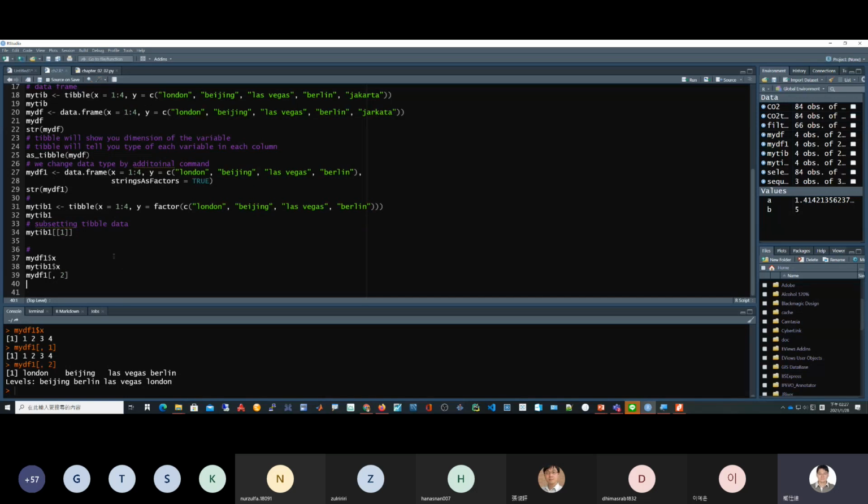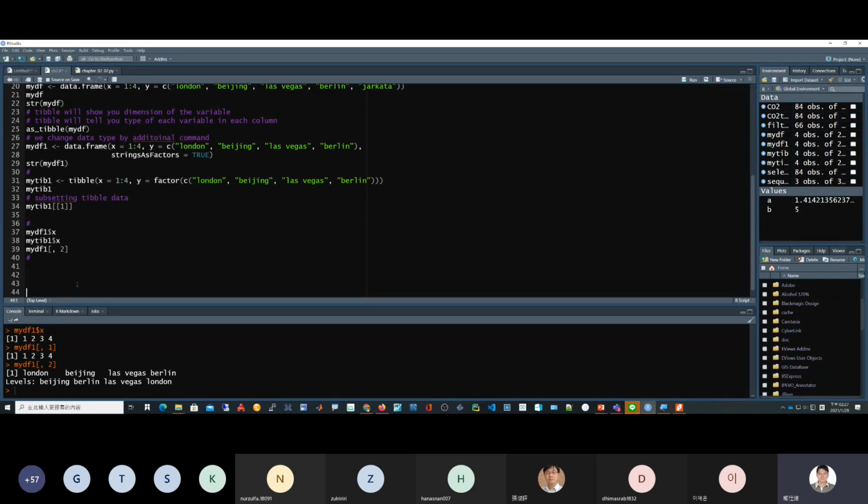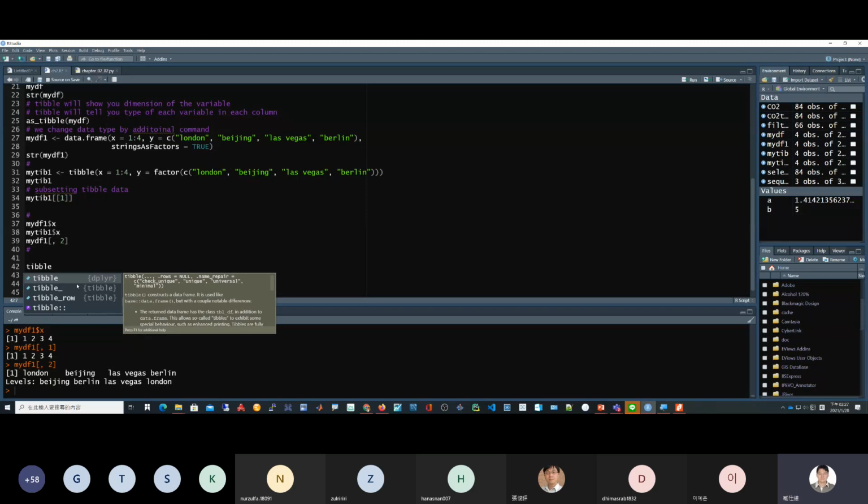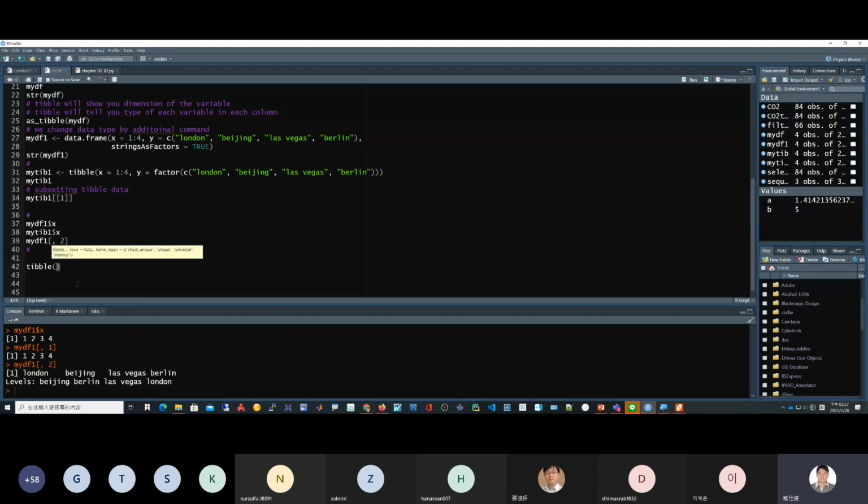Then we can also do some calculations in our table data. So for example, let's just do some calculations here. Table. Okay, so this is very simple data here.